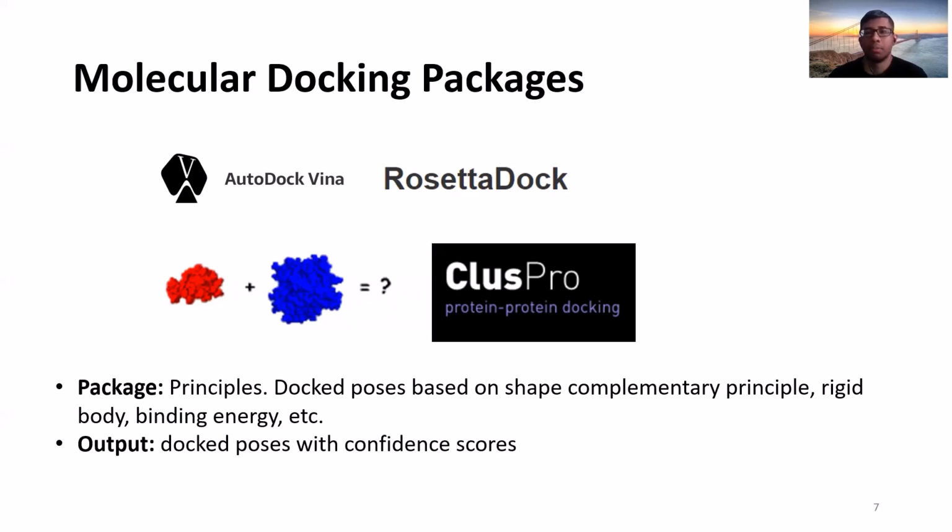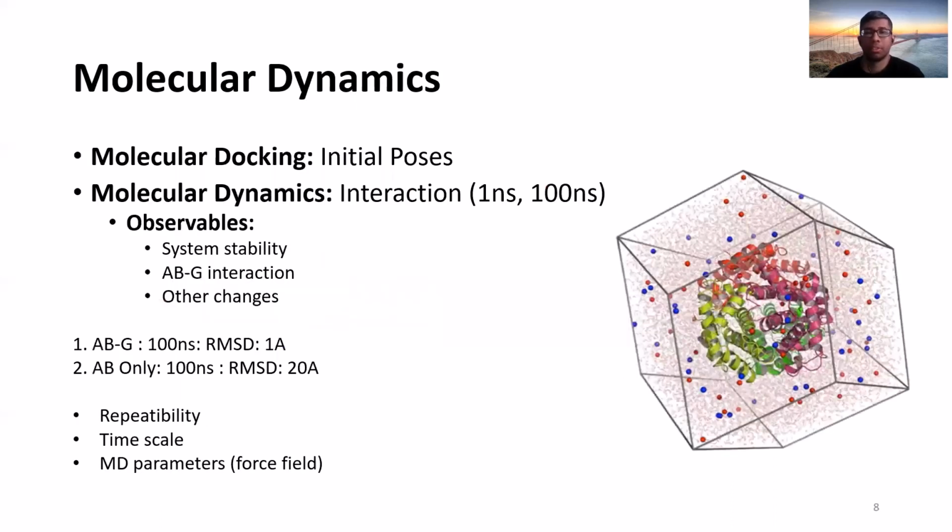And possibly you then come back to square one of molecular dynamics. You can use those docked poses as the preliminary coordinates to run the molecular dynamics simulation to simulate the behavior of these combined poses. So in molecular docking, you're getting the initial poses, and in molecular dynamics, you are simulating their interaction to see whether it's stable or not. You can run for several nanoseconds.